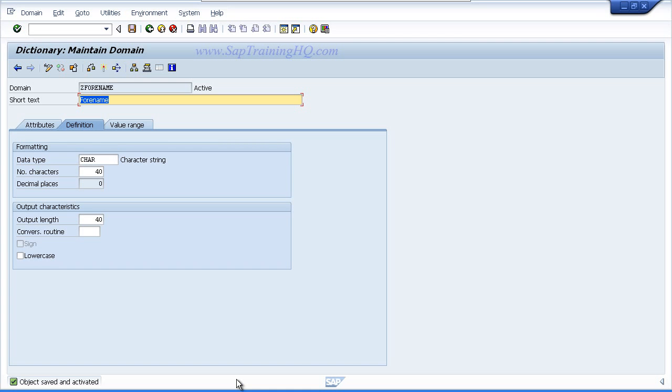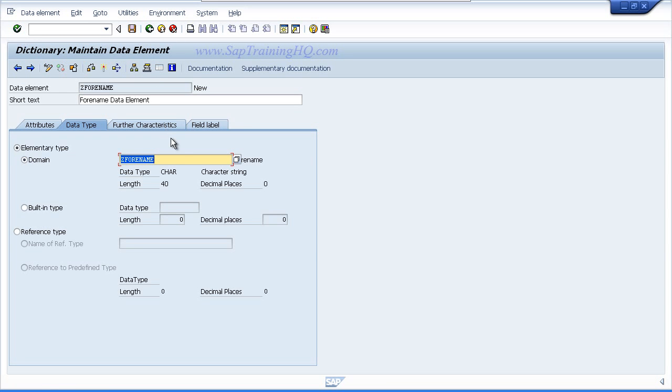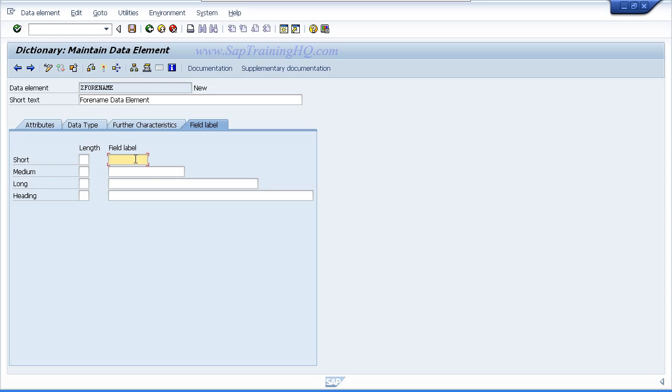And when activated successfully, press the back button to go back to the data element. Ensure the domain properties have come through, which they have in this case. And now go onto the field label. And I'm going to enter the word forename into all 4 field labels. Press enter to automatically fill in the length of each field label.